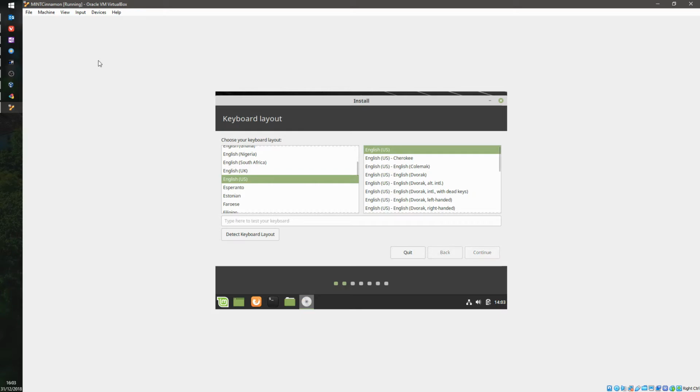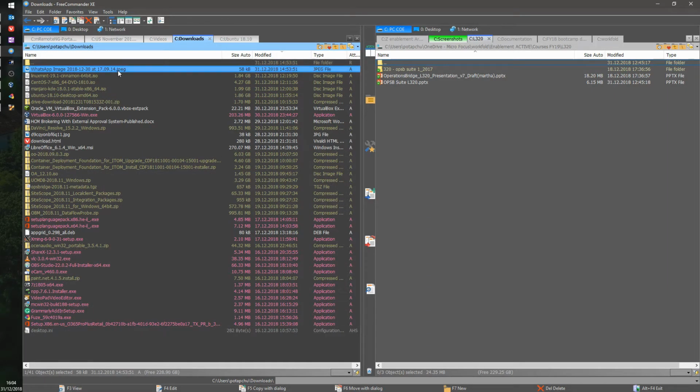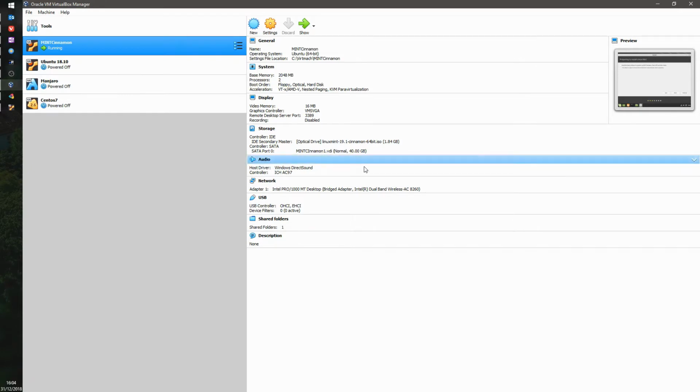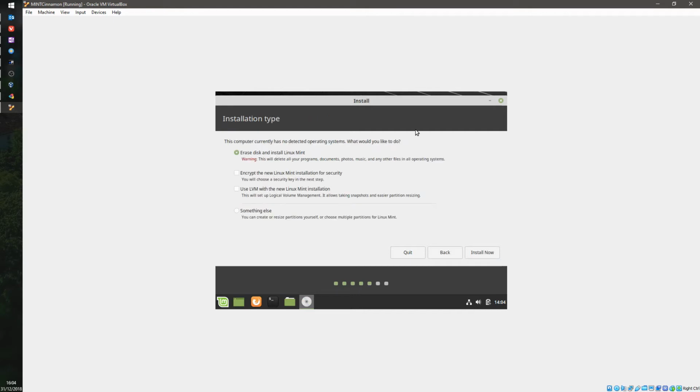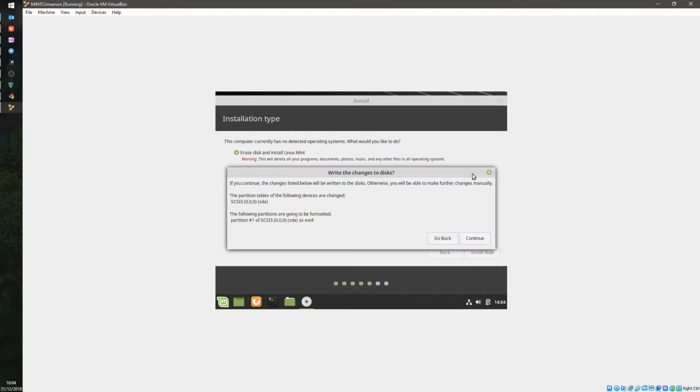Let's see if it justifies the size. What's the size of it? Linux Mint. Oh, it's kind of small, so probably there wouldn't be too much of a package selection process over here. Okay, yes, install the third party. Yeah, we're just doing a generic desktop Linux, and then we're going to be booting them into headless mode just for the RDP later on, so we wouldn't consume too much memory running the client. Erase disk, and yes, install now. That's what we need. If you continue, yes.